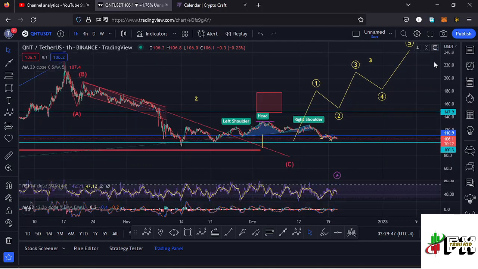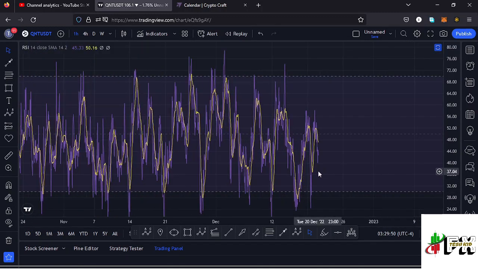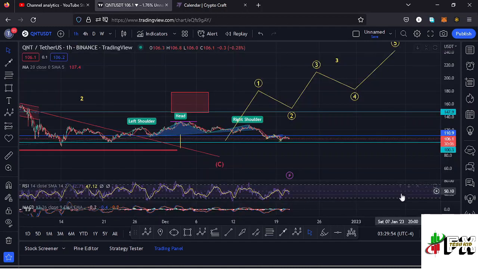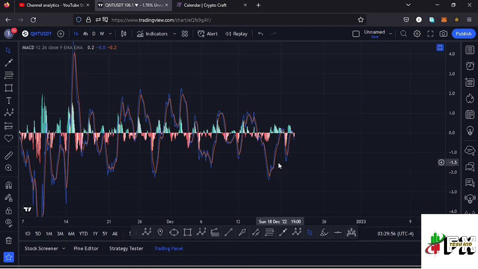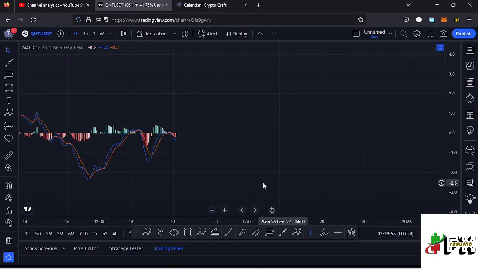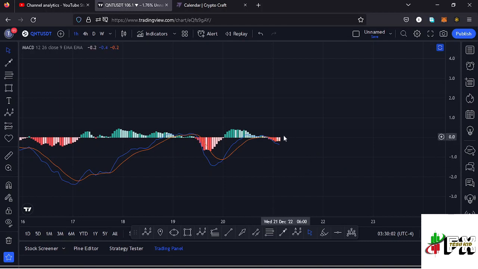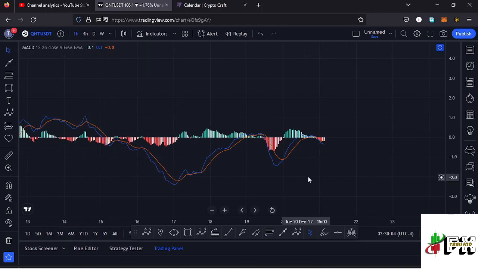Also taking a look at the indicators here on the RSI, we are trading at around the 44 mark, meaning we have massive room to support any movements to the upside. Also taking a look at the MACD, here on the MACD we have been able to print a bearish cross, meaning no prices are coming our way. So let's be patient and see how that plays out, and I'll keep you updated.